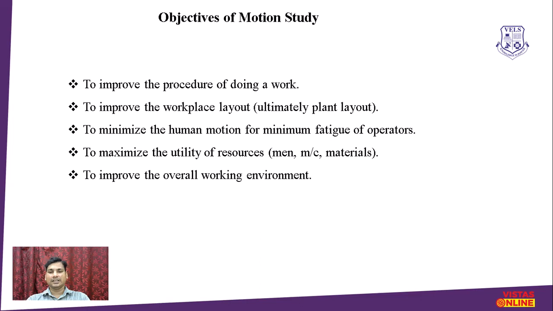All the time there is human interference in the manufacturing of the product. When humans are involved, there is a scope for errors and mistakes. By implementing the motion study, another objective is to arrange human motions for minimum fatigue of the operators. When more and more human beings are involved, there is a scope for errors. So we encourage that only the important tasks be performed by the human resources, so that the mistake rates come down, to maximize the utilization of all the resources at the organization.